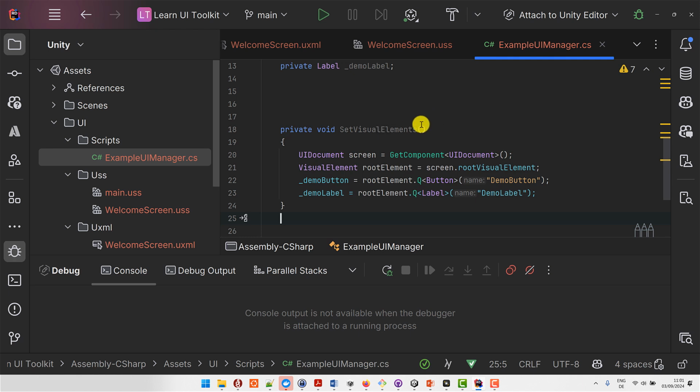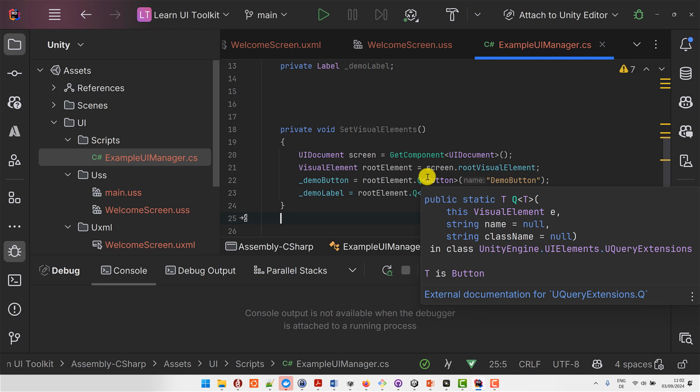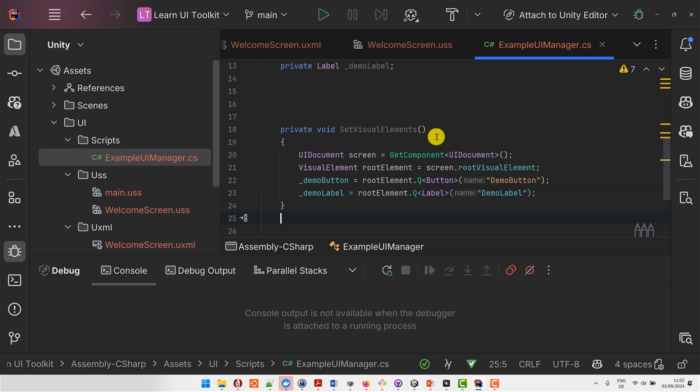So now we have this method SetVisualElements, which is also used by the examples provided by Unity. So it seems to be quite common, where we define our members by using this Q method, similar to document.getElementById. Now we have to define the interaction. And for example, we want that when we press on the button, the label should change.